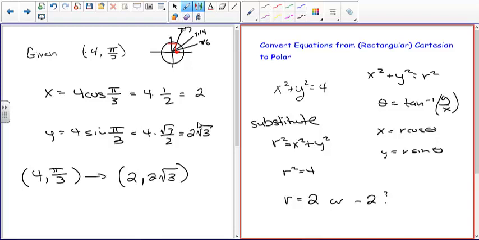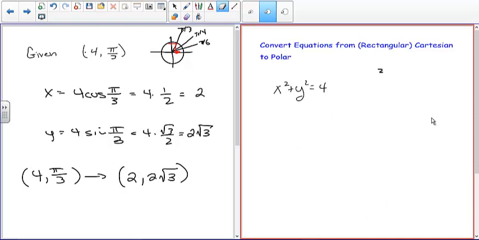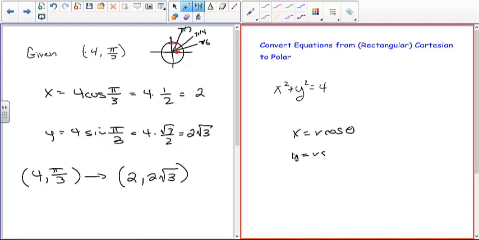So if I looked at this equation, x squared plus y squared equals 4, you might say, well, I know it's a circle of radius 2, but what you would do, let me erase all this stuff, start all over again here. Okay, so the substitutions we have is that x equals r cosine theta and y is equal to r sine theta. So we can just plug that in there. So what we get is r cosine theta quantity squared for x squared and r sine theta squared for y squared, and that equals 4.